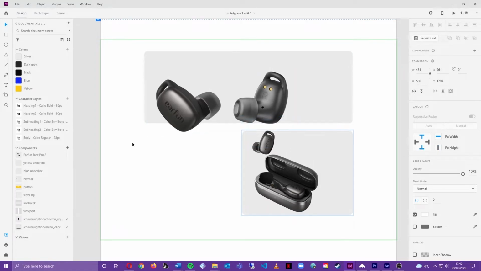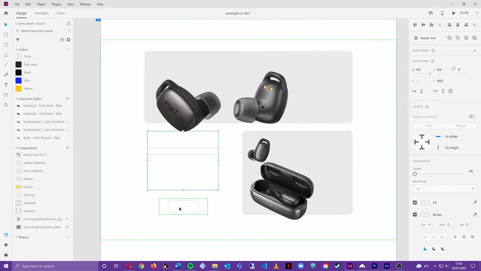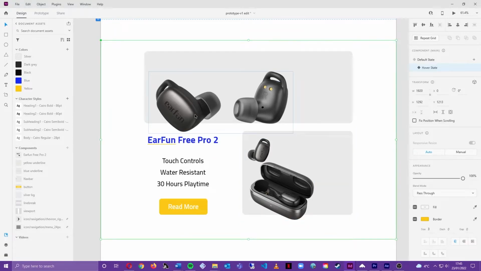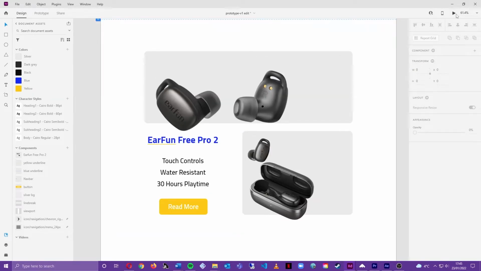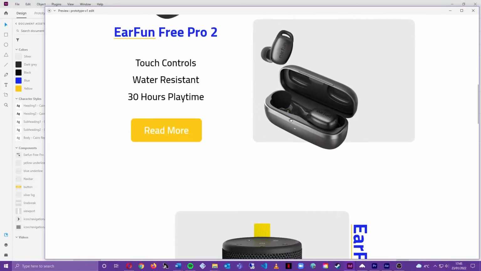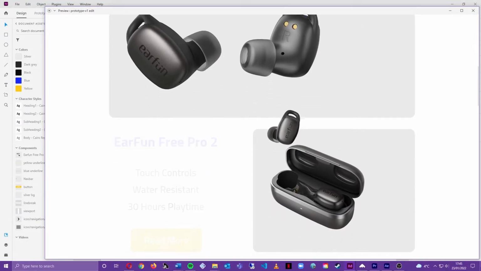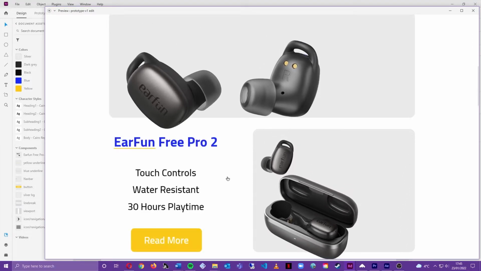So that's me doing the top one. I've just been changing the default state, and now I'm just doing the hover state. Just lowering the opacity of that bit of text, and then increasing it when the user hovers over it. And there we go. That's it working. So the user hovers over it, and then the animation occurs.